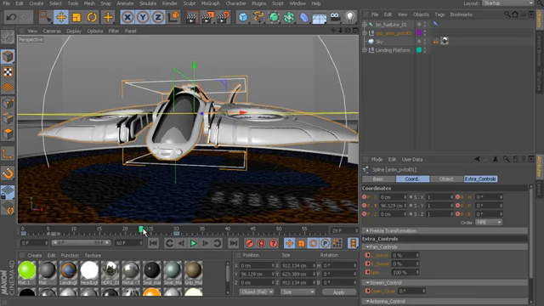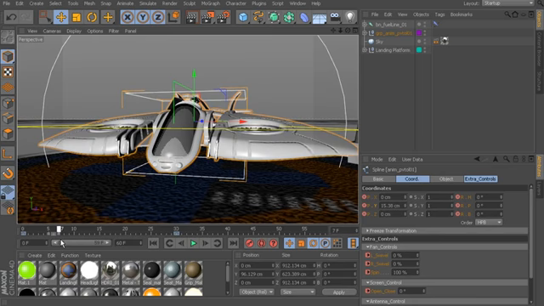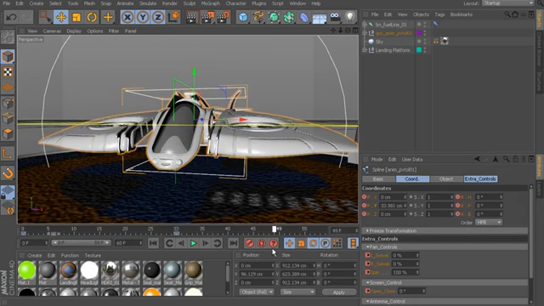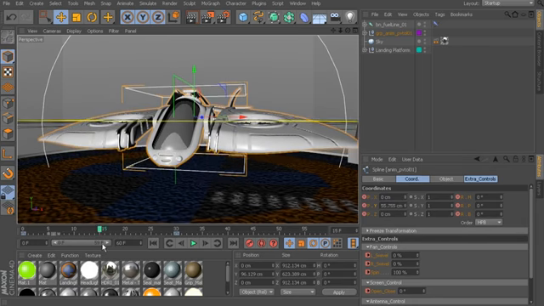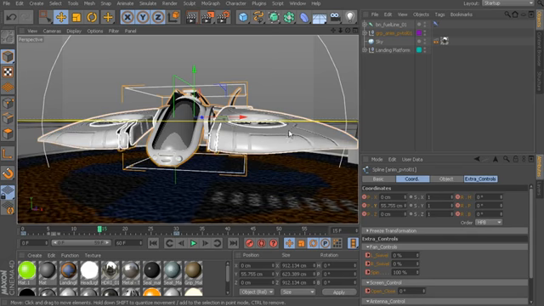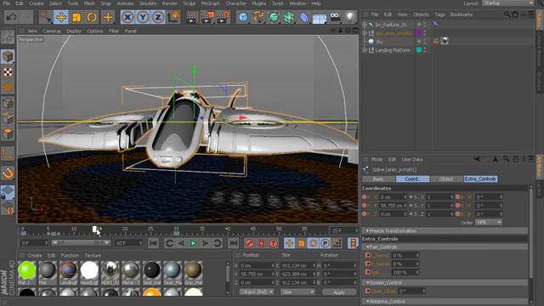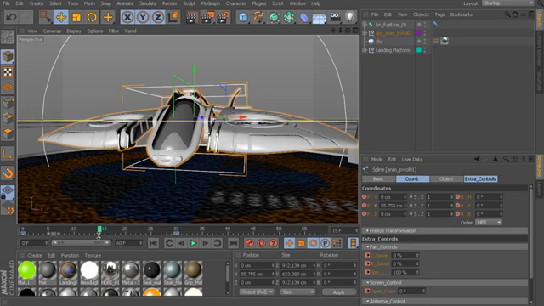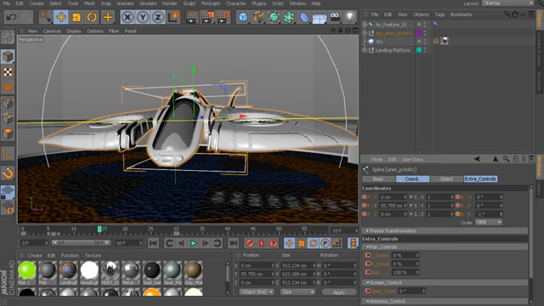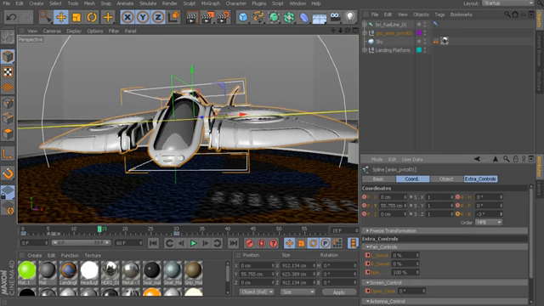Alright, before we end this lesson, let's add a little bit more movement. We'll add some rotation in the bank axis just to make this look more natural. We'll go to frame 15, and now we can go to our bank axis and rotate that down, and we'll have it tilt to our left. I'll put in a value of about -3, and again we'll hold down Control and click on that channel to save this keyframe so it gets recorded.